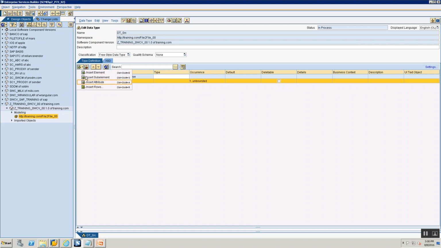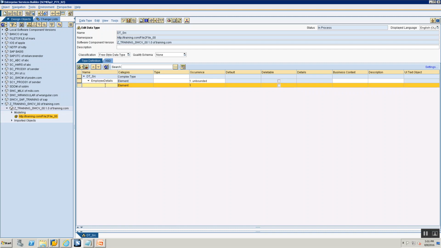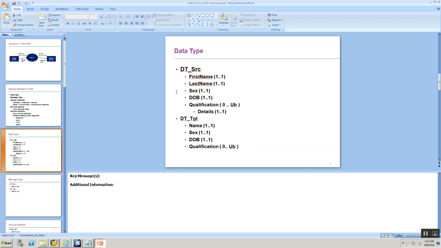Now within this, each employee is going to have a first name, last name. So make sure your cursor is on dt employee, and then select sub element, and a sub element is an element within the element. So now I'm going to say first name. I'm going to type first name here, and for a sub element, I need to give a type. So I use the selection help here. I select XSD type here, and once I select XSD type, I can see all the types: integer, string, boolean. There are multiple XSD types or XML types that are supported, but for all our exercises, we'll just use XSD string. So the first name has now been introduced.